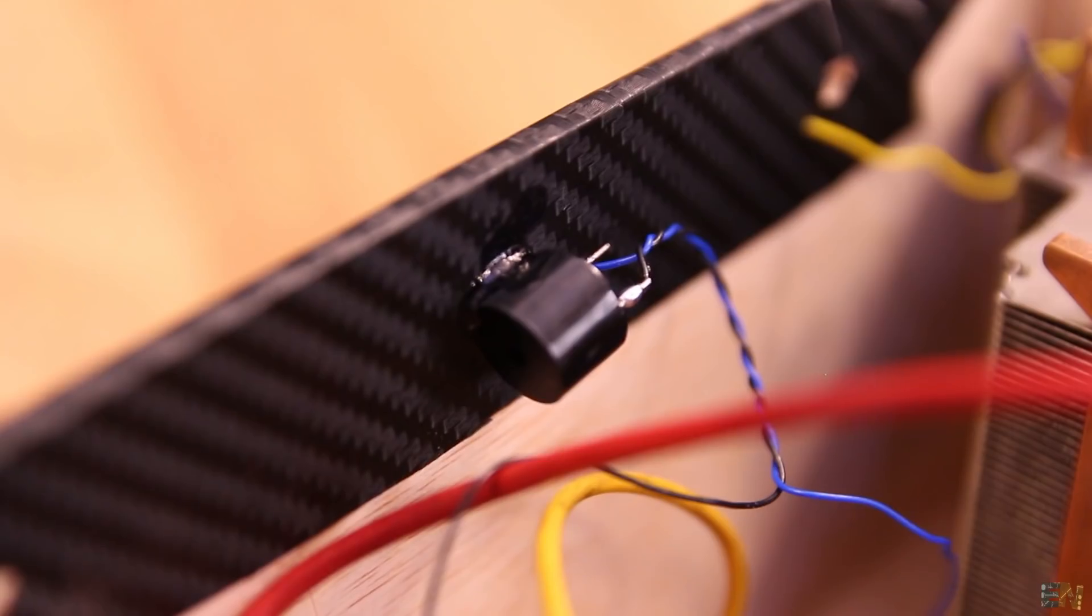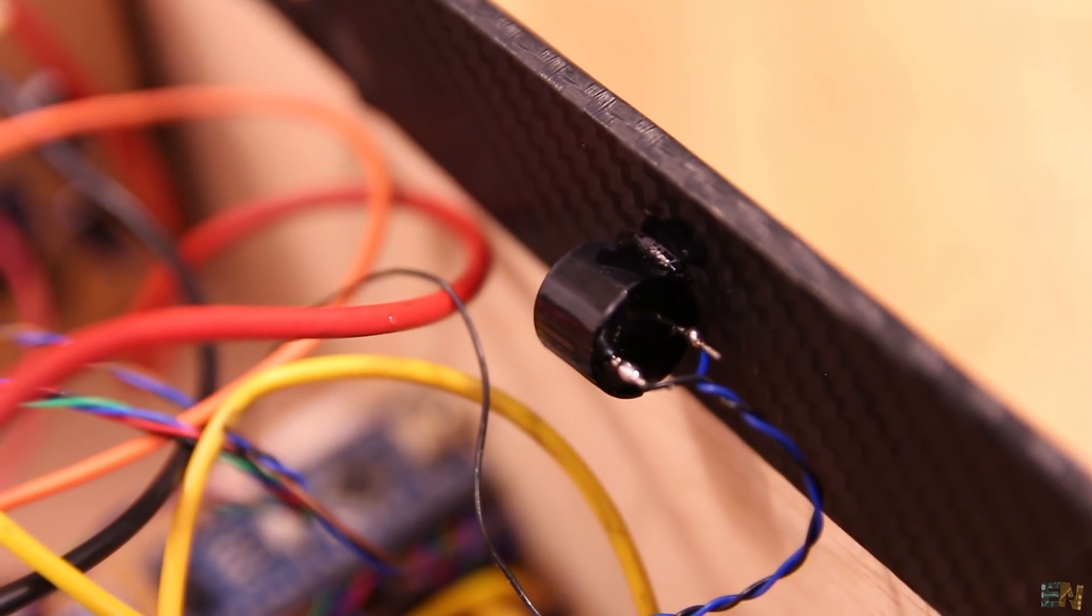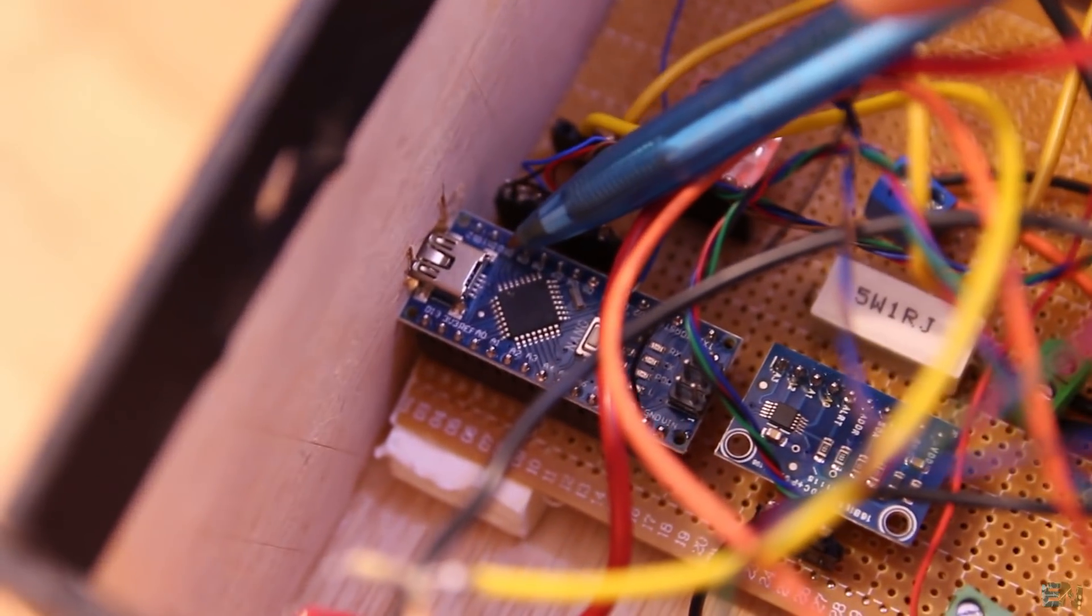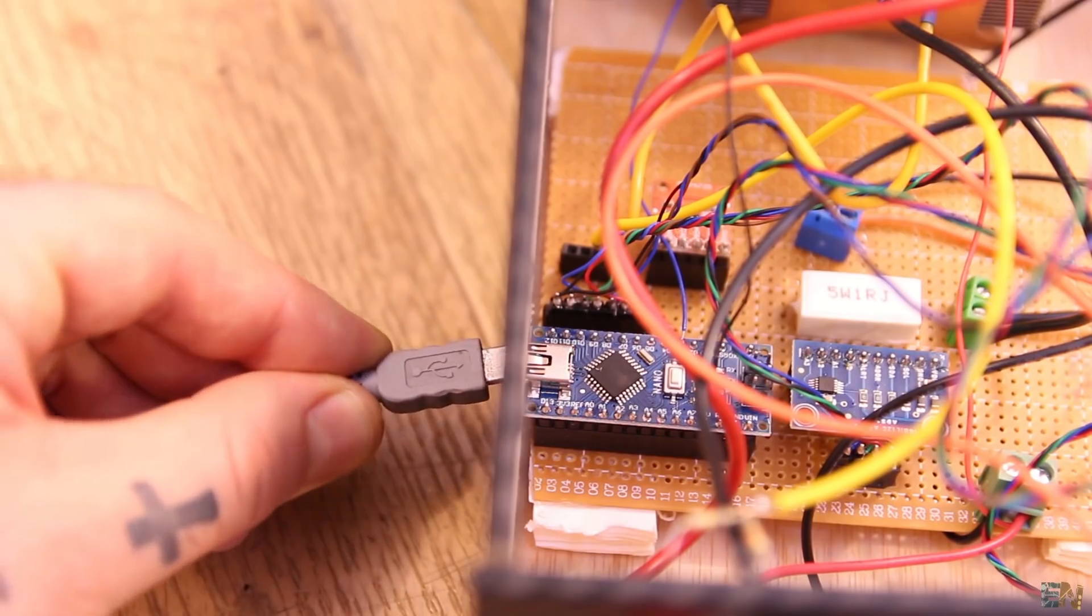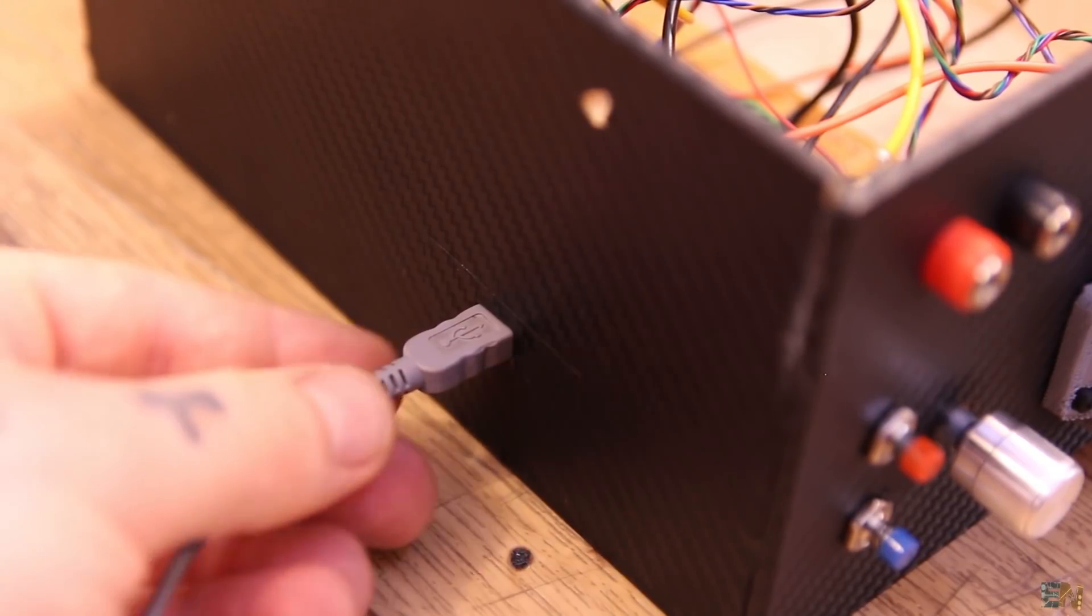I've also placed a female jack here on the back. This will be the 12V input and this is connected to the main on and off switch and from here is connected to the PCB and to the cooling fan on the back. I've also connected a small buzzer to digital pin D3 for sound notifications. The Arduino is placed in such a way that through this small hole I can fit the USB cable and be able to program the microcontroller. Everything is ready, it's time to upload the code.